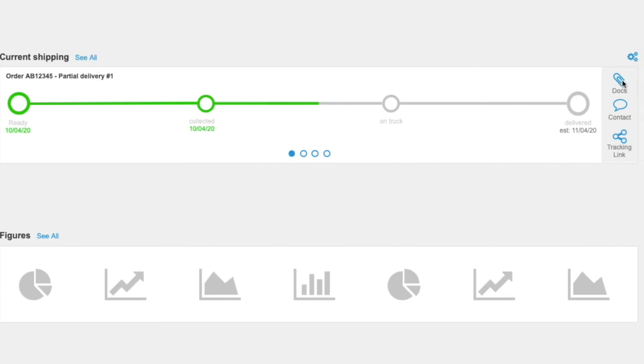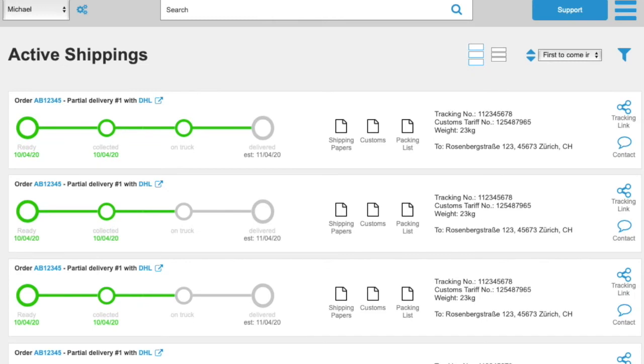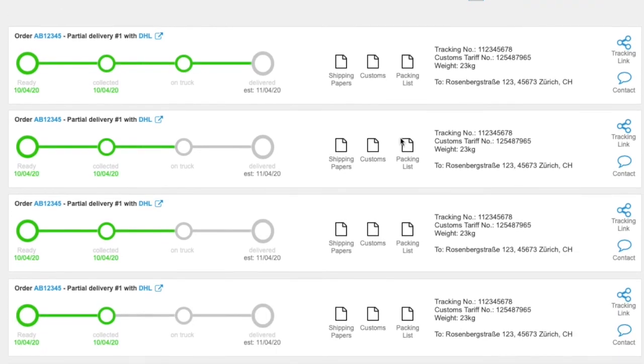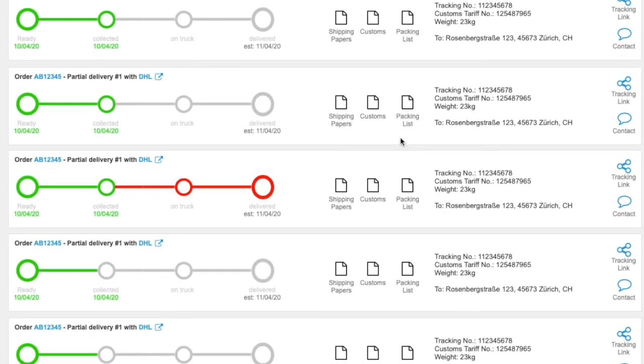When Amy clicks on See All, she sees a list of all upcoming deliveries, which she can sort and filter. Currently, she sees the more detailed view of each delivery. This allows her to access all relevant information. There's also a more compact view when she needs a better overview. She notices a delivery that is a bit later than expected, but the expected delivery date is probably still okay.